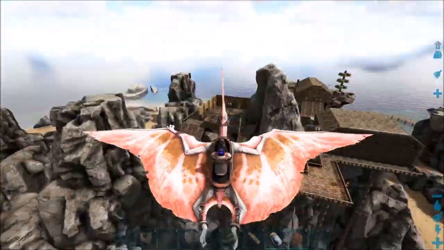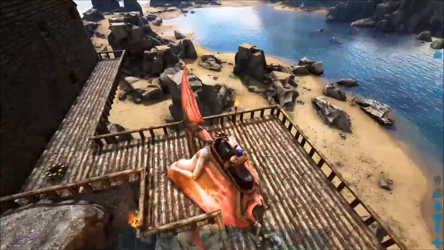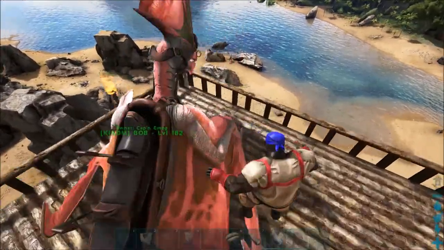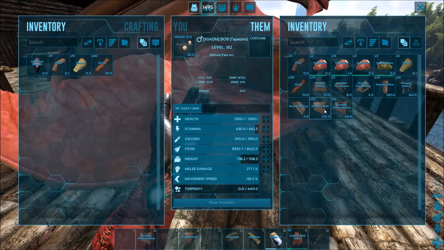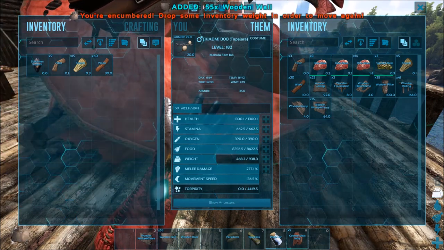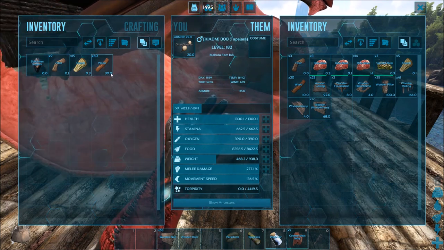All right. And come in for landing. Land right here. Okay. Now, what was I going to get? I forgot what I was going to get. More walls? I think I was going to get more walls. Anyway, take this window. Take that door. Actually, no. Give me the door because I need the door.